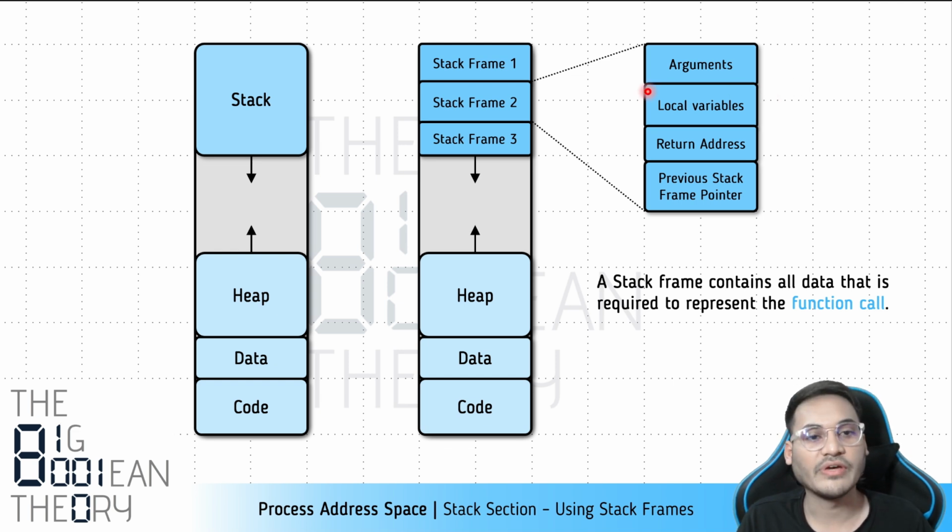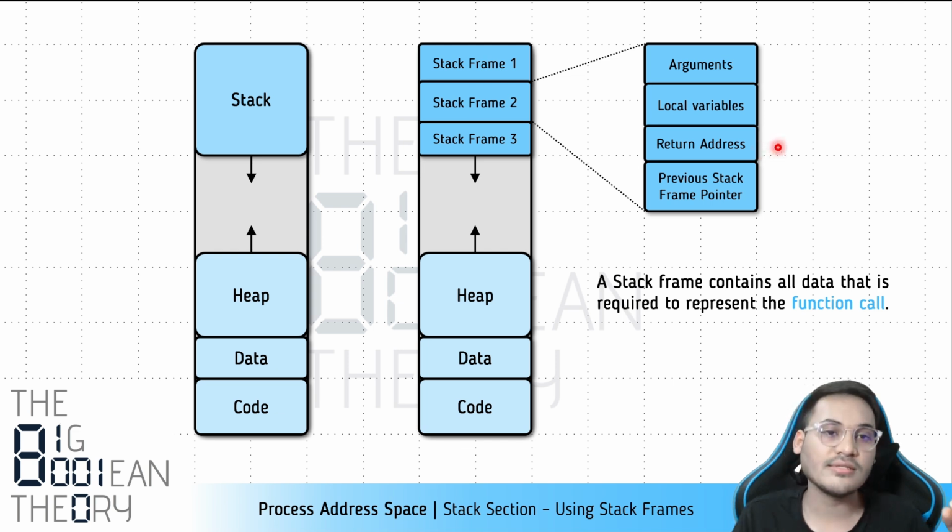Then there are local variables. So we have talked about the local variables in the previous video also, right? What are these local variables? Basically, if you look at the function body, then there are certain data variables that are defined within that function body, and the scope of these variables is that function body. So basically, the function uses these variables to perform the computations, to store intermediate results or the final results, and these variables are part of the function and they are local to the function. So these variables are the local variables, and all of them are stored on the stack frame, right?